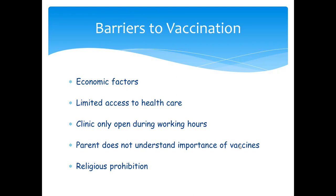So this is one of my favorite topics, and I will tell you my stance on it. I'm not an anti-vaxxer. I'm not a huge person for getting vaccines. My children are vaccinated, but only with the mandatory ones, and that comes from a personal experience. I do recommend that we continue to vaccinate our kids because otherwise we're going to have terrible outbreaks. But I'm very picky about which vaccinations my kids get.